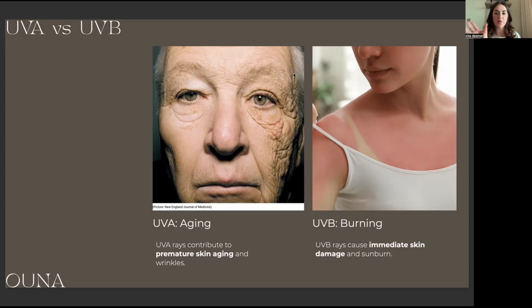UVB stands for burning. That's why people always think that in the summer we need to protect ourselves, because then we burn. Yes, indeed, in the summer, or closer to the equator, you have more chance of burning, as UVB works on the sunburn process. So aging and burning: I think it will be very helpful to keep that in mind, to remember how the UV rays work.